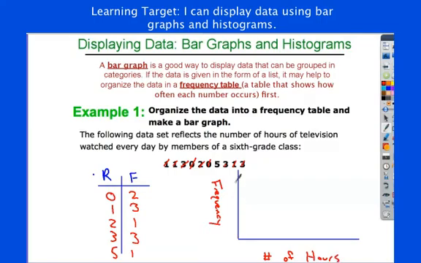Now, normally, we would have this part correspond to zero, this y-axis here. But remember, zero is its own response. Just like if I asked, what's your favorite color, you wouldn't put blue on this line right here or green on this line right here. You'd step it over. What we're going to do, we're going to evenly space our hash marks here. You want to be using a ruler for this. And for every response, it's going to get its own hash mark. So, I'll put zero right here, space it out right here, and put one, two, three, five. And kind of use as much of that space as you can. Zero, one, two, three, five.